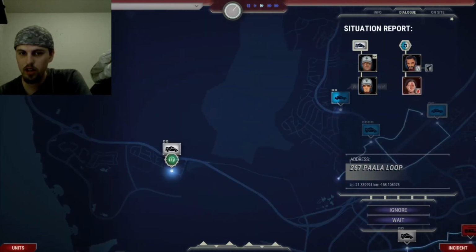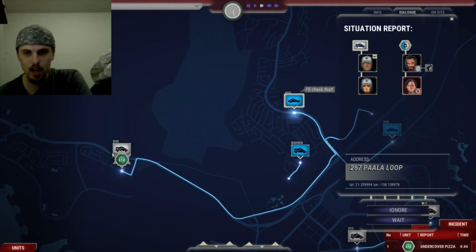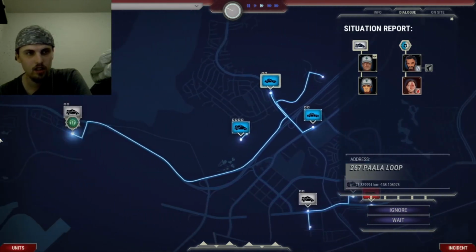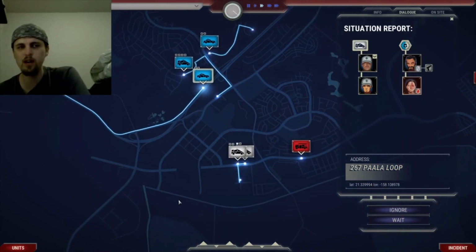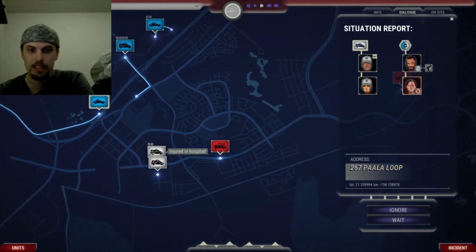Situation report needs a policeman, right? So we'll send an officer. 2247 West Monroe. Okay, good. Oh, I'm only at 75% efficiency. Yeah, it's not what you want in a 911 operator. Yeah, I'm 75% efficient. Yeah, screw that.